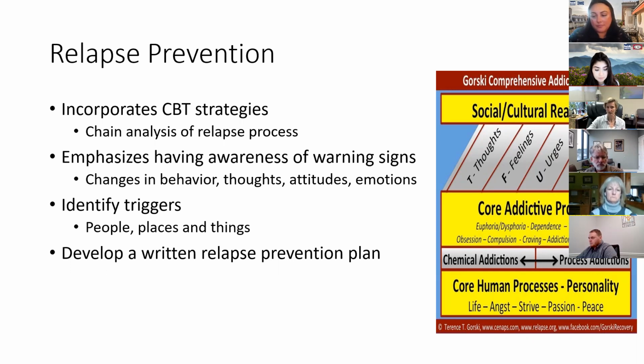This is a little bit old school, and we've gotten away from that, but it can be helpful. This would typically be done in individual therapy, but it can be done in a group. And also specifically a relapse prevention plan if someone's going into a high-risk situation. So if someone is going to an event that they want to go to, or that they have to go to, like a wedding, where they know there are going to be substances, having a relapse prevention plan specifically for that event can be very, very helpful.